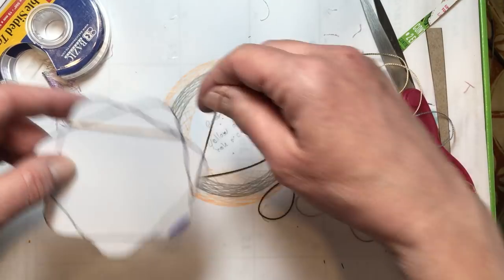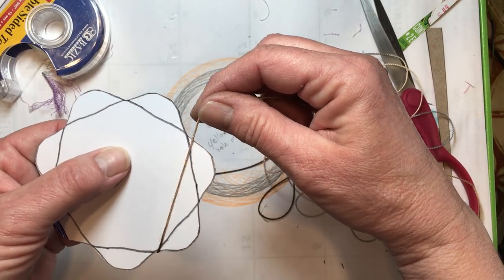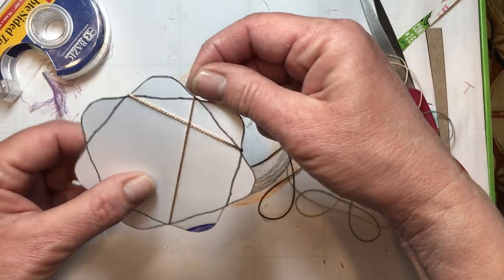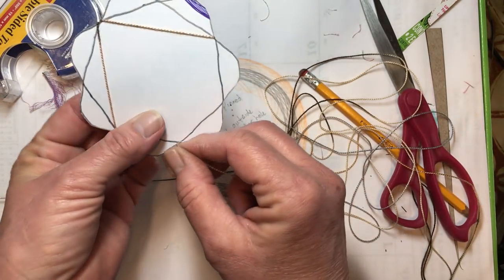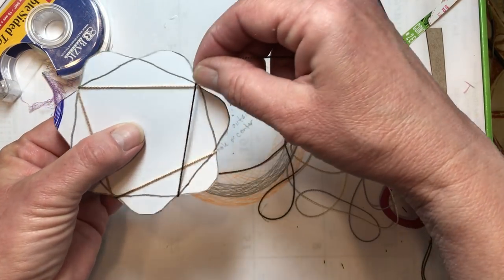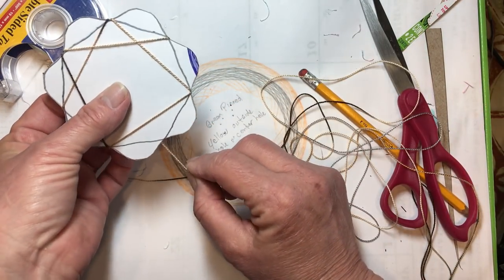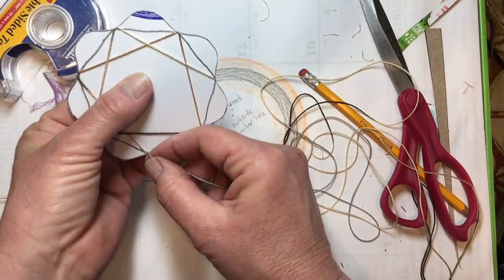And the more lumps that you have, the more intricate it is. So you could skip two, and then instead of coming back right next to that one, you could skip two here also. And then skip two, and then skip two, and skip two again. I have to say it out loud so that I don't mess it up.